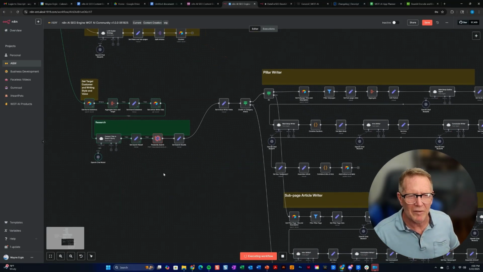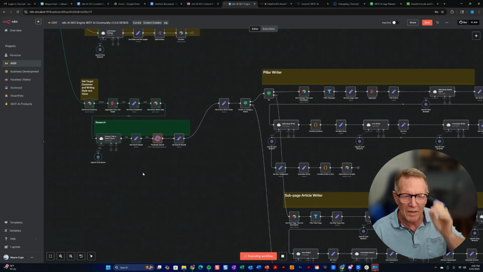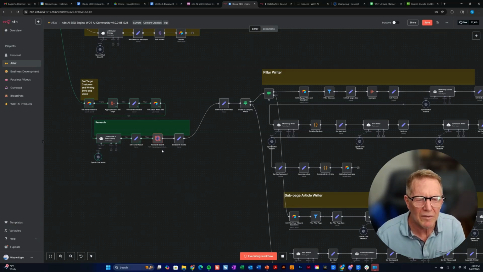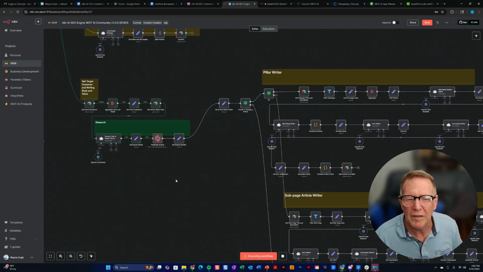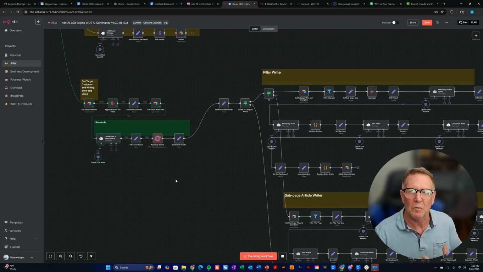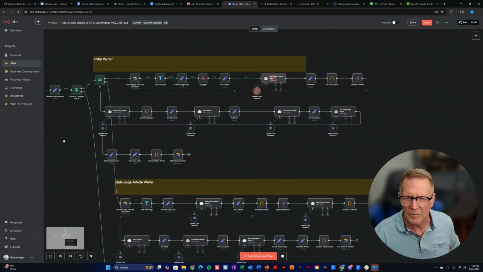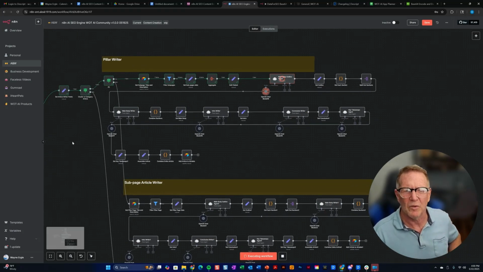And I'm sorry I'm laughing a little bit because I can just imagine what's going to happen here, because it's here in Perplexity. A search for how to create a great hamburger has been sent to Perplexity. It's going to send all that data back. There's probably a lot, right? That's something that people probably are writing about and talking about in the world. So it's going to send all that back and send it off through our pillar writer, which, while it's running, I'll just review what it does.